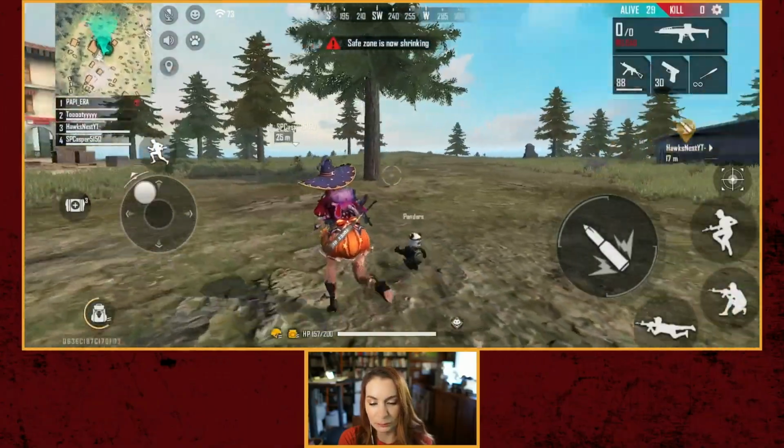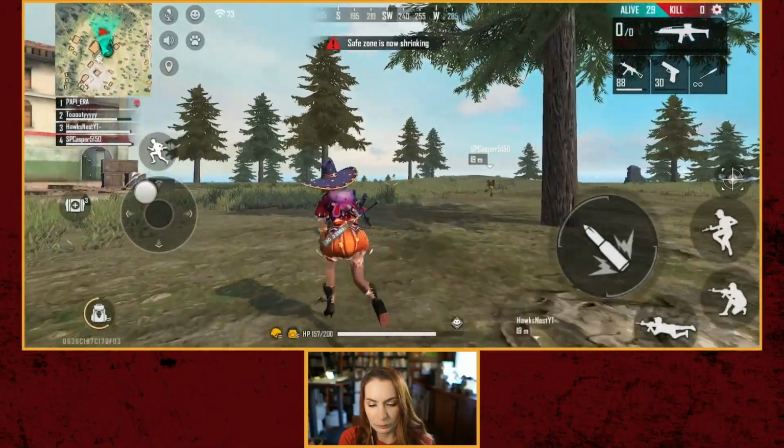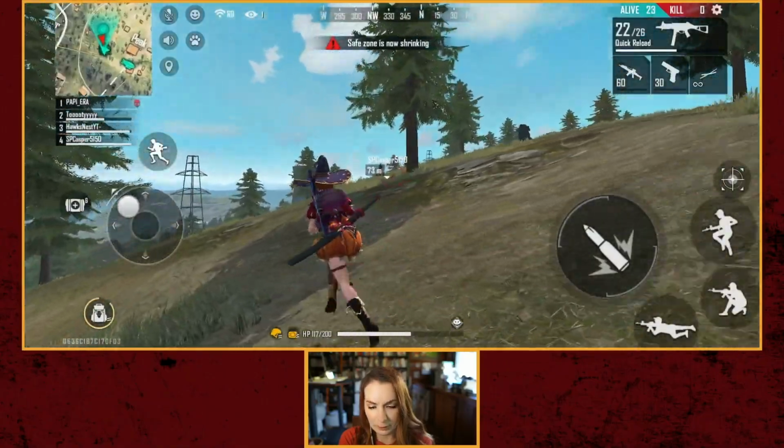There's people right here to the southwest, two people. One to the west, one to the southwest. He's right in front of me. Right in front of you, shoot him.